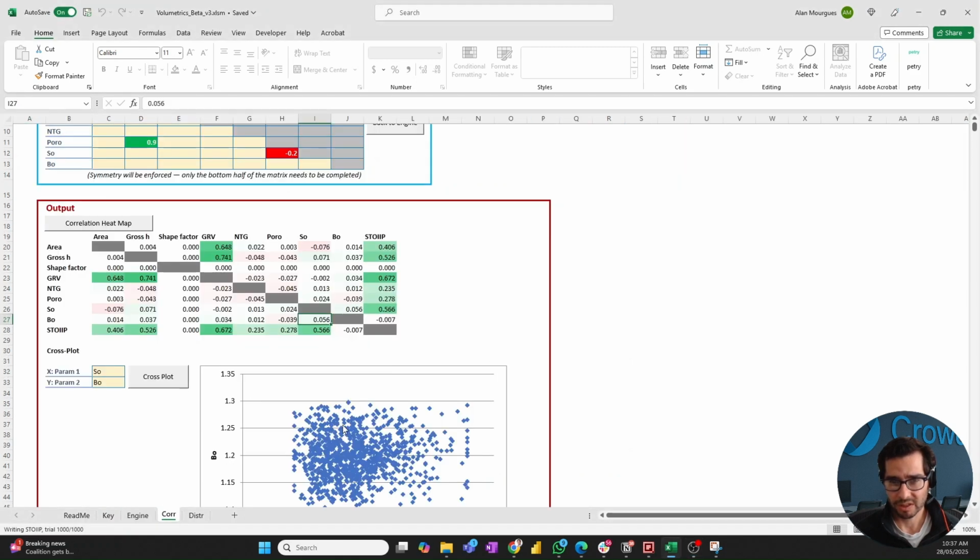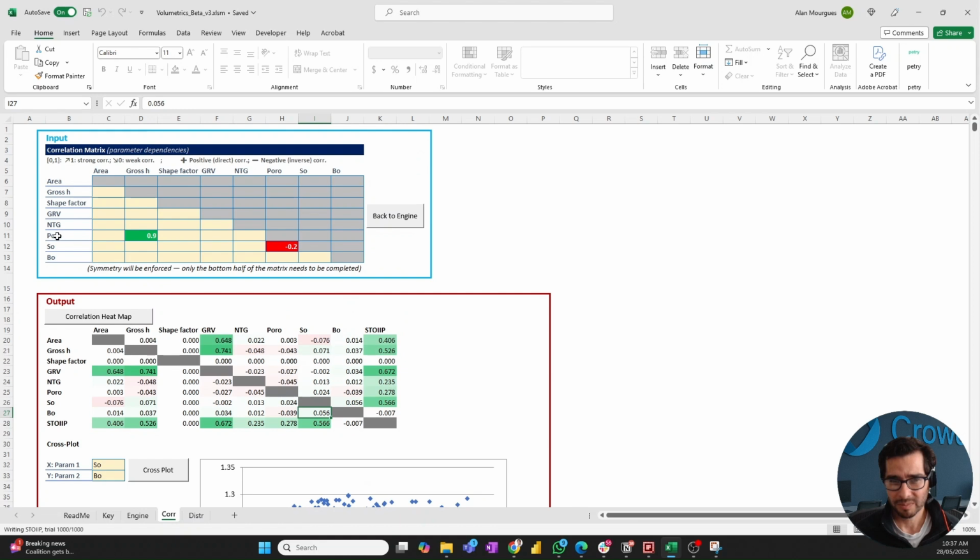So if we go to the correlations tab, we want to inspect porosity and gross H. So first of all, let's just use those two as examples. Let's recalculate the correlation heat map. And again, immediately I can see that porosity and gross H here as a factor is very close to that 0.9 we had specified as inputs. And the minus 0.2 between the SO and poro, so SO and poro minus 0.188. So those two, the output correlation strengths or Pearson correlation parameters, are very close to the ones we had specified as inputs.